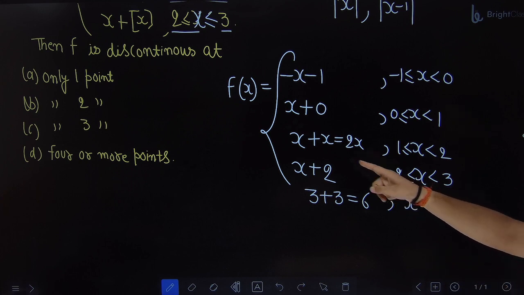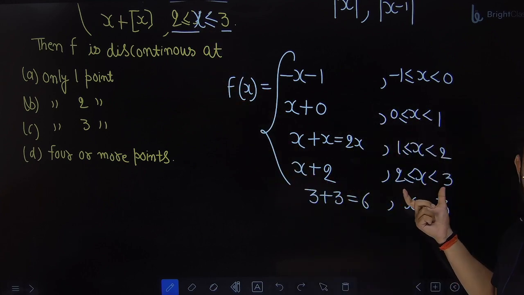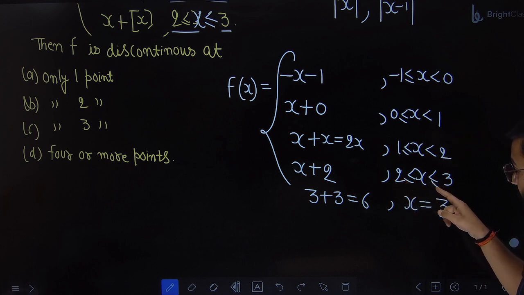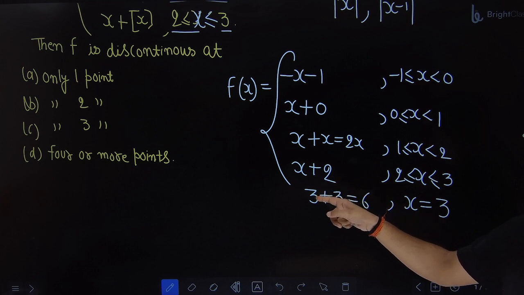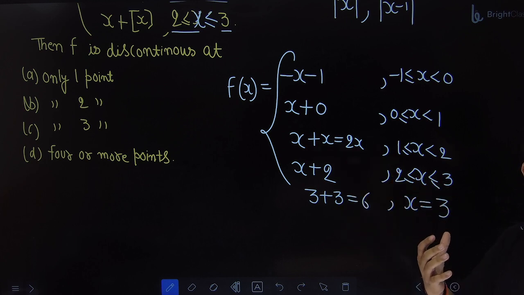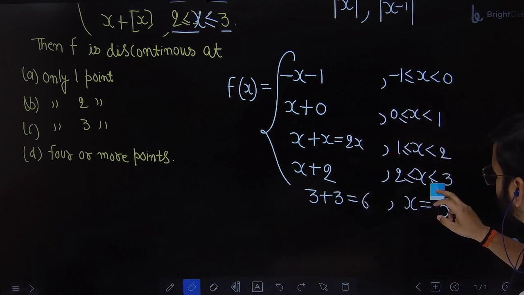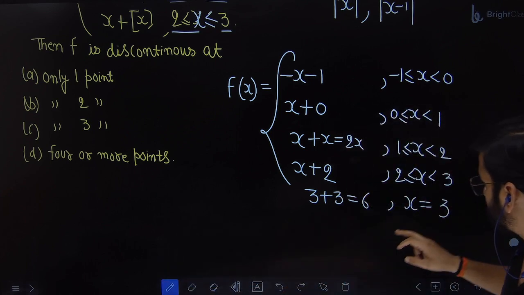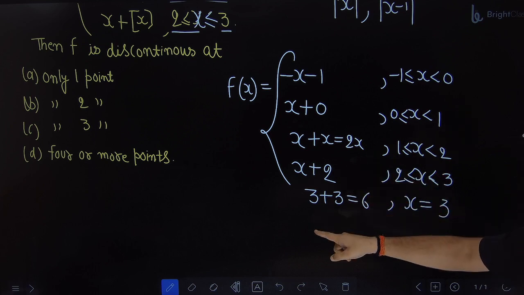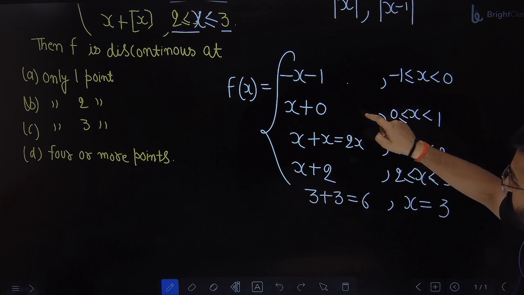See, here if you see, 2 and 3 both are included in the question. But if I directly write everything in one frame, suppose I include 3 here, then the greatest integer will have two values, right? Are you getting it? Because x equal to 2, then x between 2 to 3. So I separated it because you can't take two different values of greatest integer in the same function. So I separated at x equal to 3. x will be 3 itself, greatest integer will be 3, so 6. So how many cases? 1, 2, 3, 4.